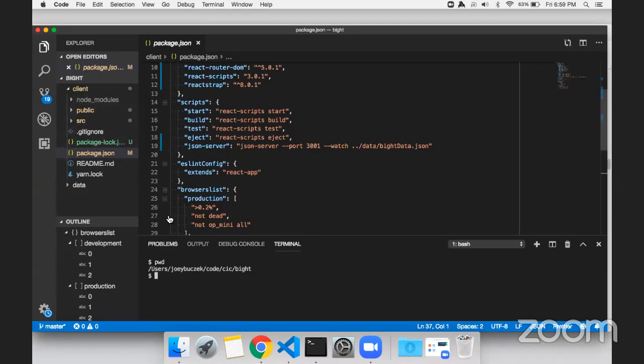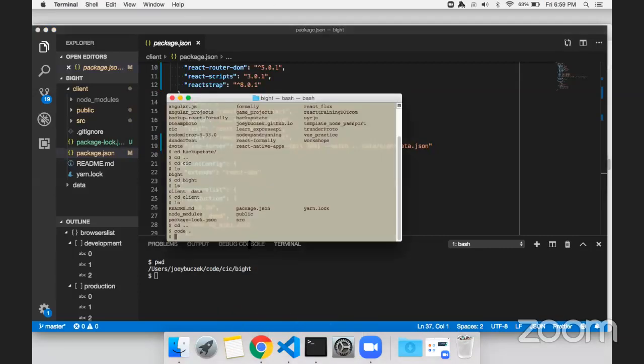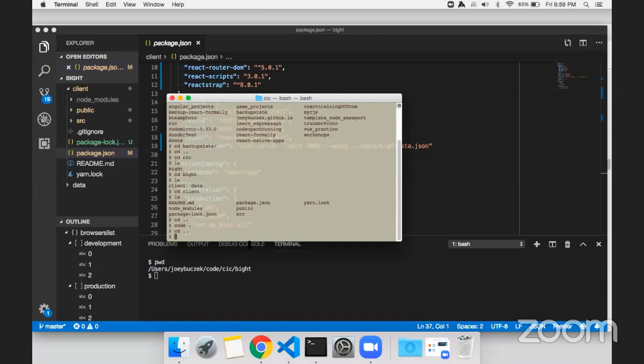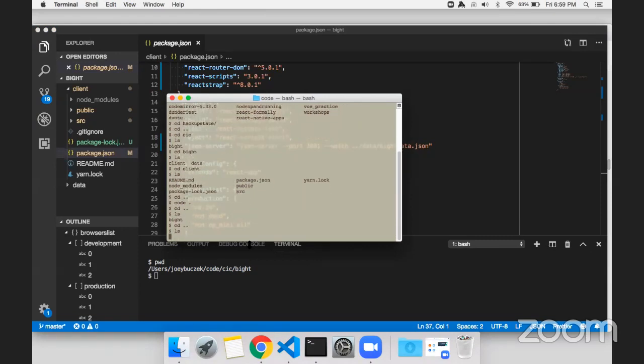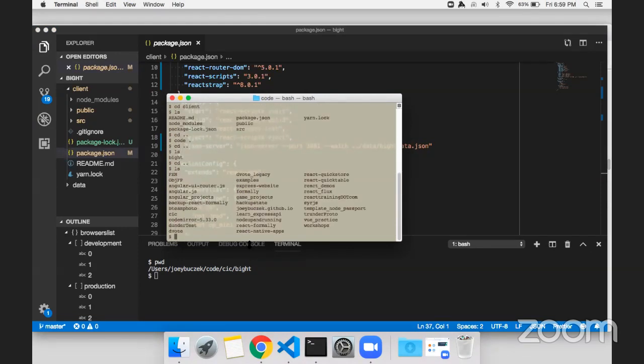Let me see if I can find a solution that has something I've already ejected. I deleted a bunch of stuff in here, so I probably deleted that one. Well, maybe not.